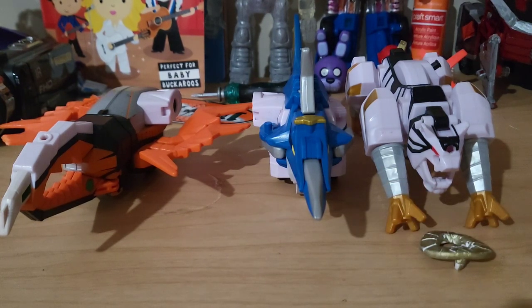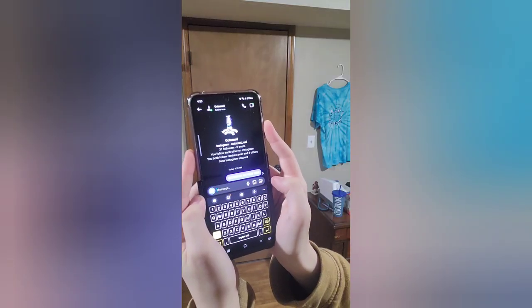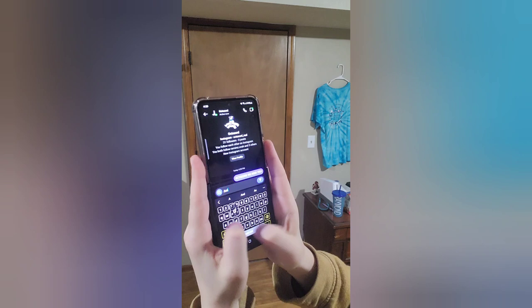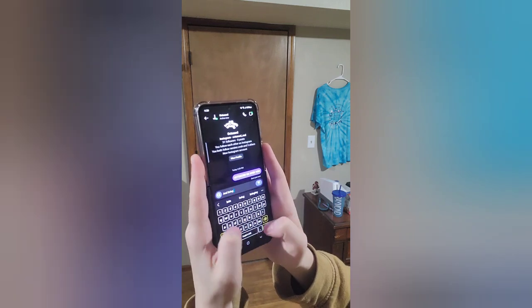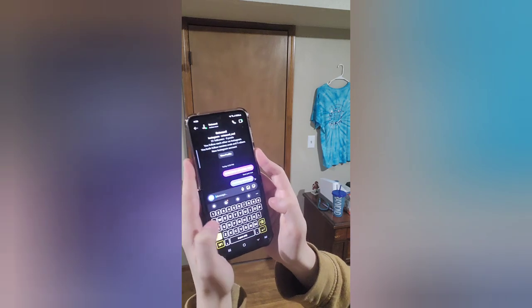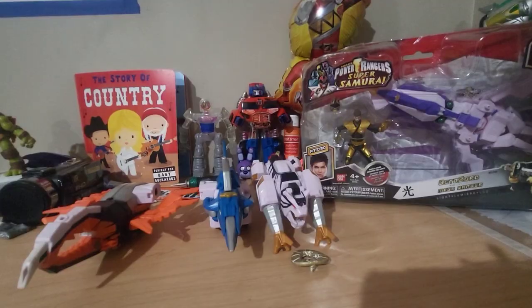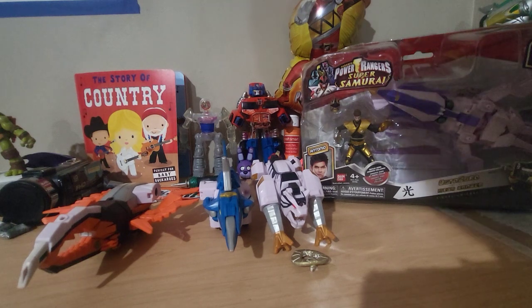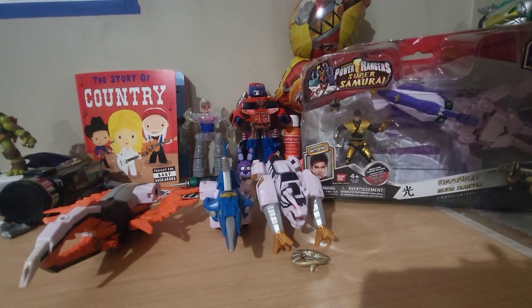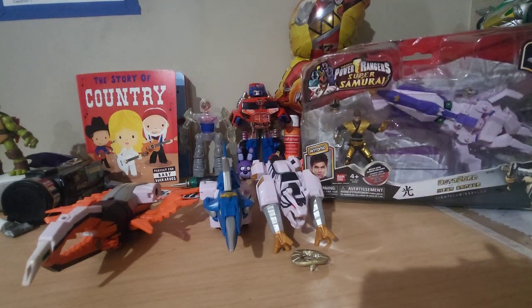I gotta text the Octo Zord. Hold on. All right, thanks for being here, Octo Zord. You don't have to stunt on the other guys though, about being in your box. Like, now I gotta open you.